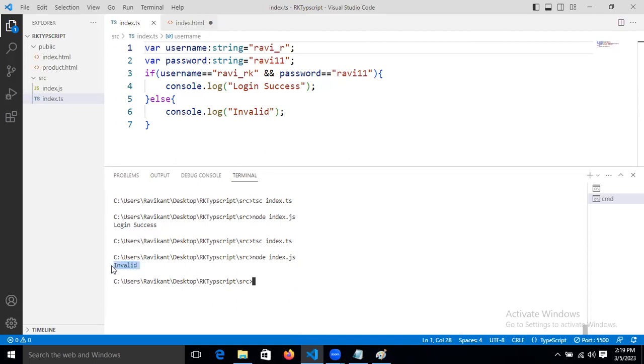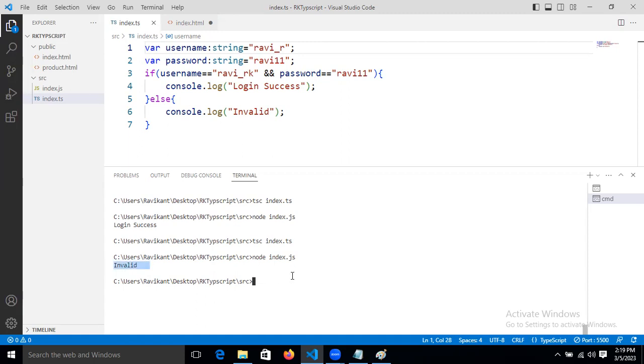But by seeing this message, anyone can tell that we made a mistake in the username or password, yet no one can tell where the mistake is. Did we put the wrong username or the wrong password? No one can tell by seeing that result.